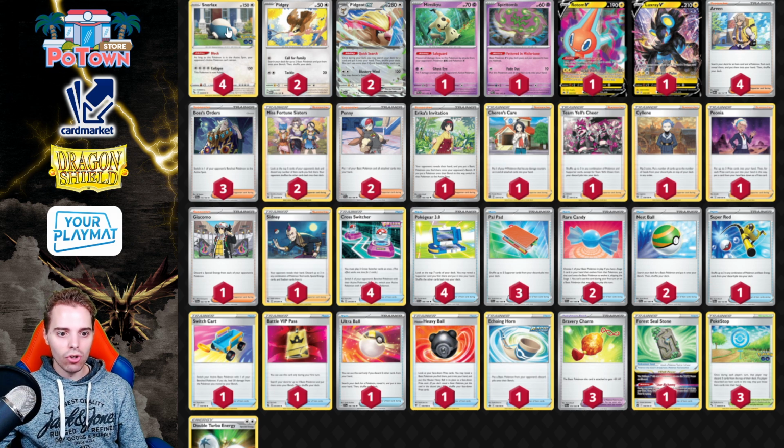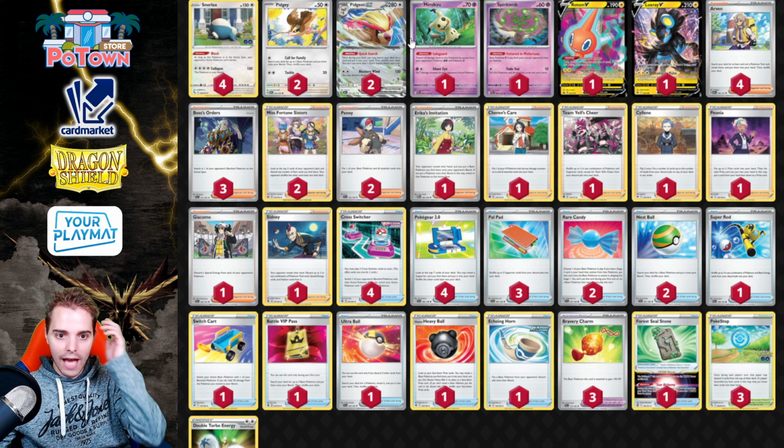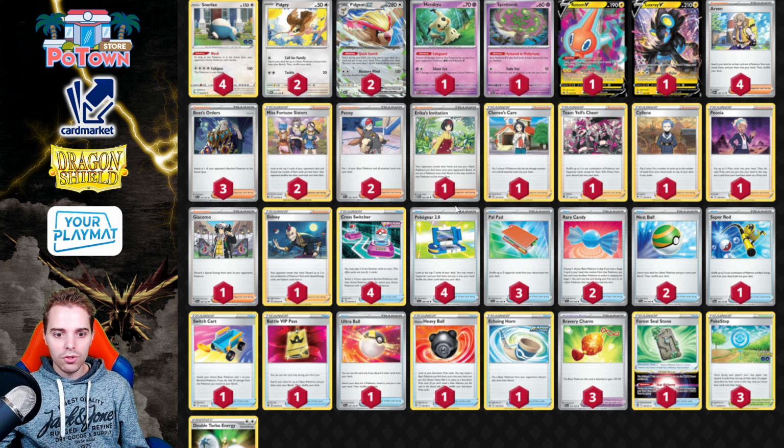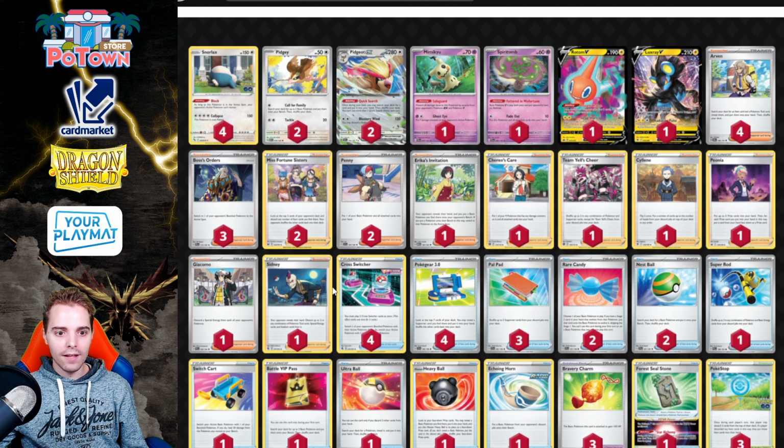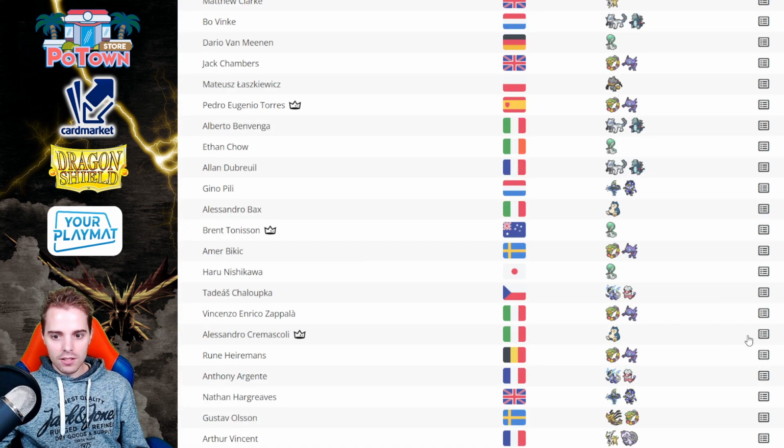Bravery Charm, getting your Snorlax to 200 HP, and the thing you want to be doing is Boss. And you can set up your Pidgeot if you have access to the candy or to the Ultra Ball. There's a high amount of Arven in here to get the combination going, in combination with Rotom to draw some cards. So Snorlax block, if you don't have any switch outs, you're gonna be sorry. There's 2 DTEs in here as well. Sydney Giacomo can deal with Mew VMAX and stuff. So yeah, Snorlax block. I'm happy to see it work out.